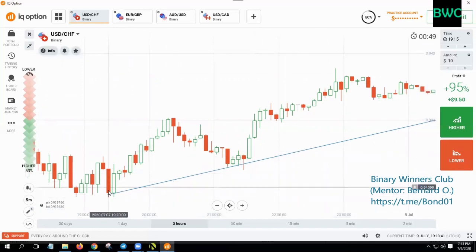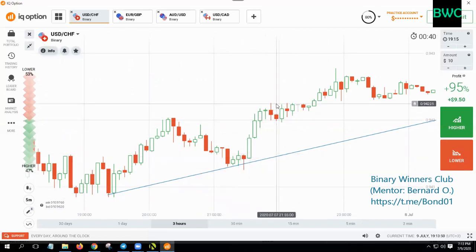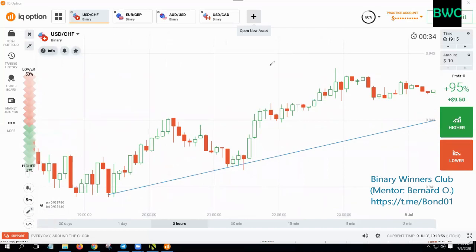What you observe is a bear candle. So red, green, green, red, green, green, red, green, green, you trade upward. So this is a complete setup. Now let me annotate it so that you can clearly understand.